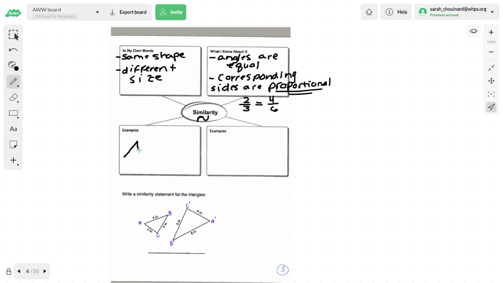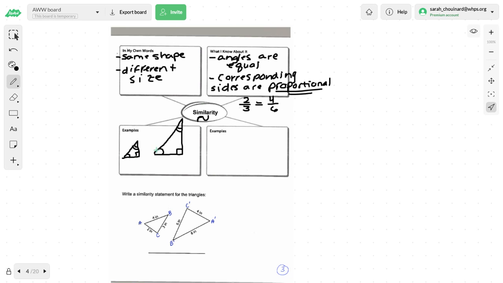So let's say I have this triangle that has a right angle, and then I have this triangle, which has a right angle. I'm going to try to draw it a little bit better. That's better. So both have right angles, and then the other 2 angles have to be equal as well for them to be similar. So we could show that by doing this. Let's draw that again. So this angle equals this angle, and this angle equals this angle. Those marks just show that those angles are equal.